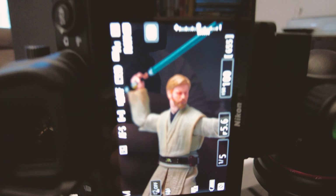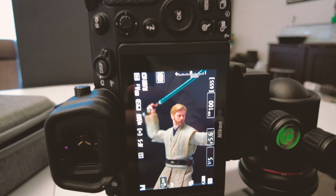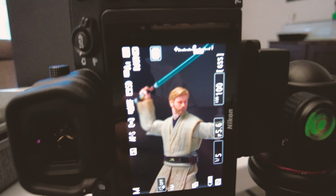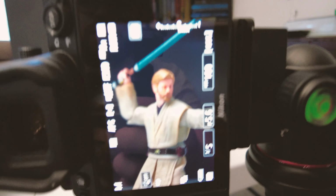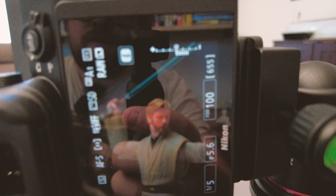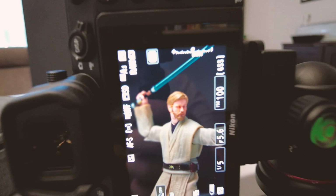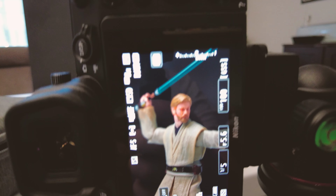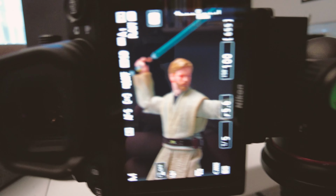As far as settings go, really this is going to just be up to you. For this type of photo, it's really just going to be a creative decision. There's no special settings that's going to be like a catch-all for this photo. But if you guys want to know my settings, I went with an aperture of f5.6 and ISO 100, just because I like using the cleanest image. I like having a clean image, so I like using ISO 100. If you have to use 200, 400 or 800, that's fine, if that's what you need to do to get the photo, or if that's a creative decision for you.